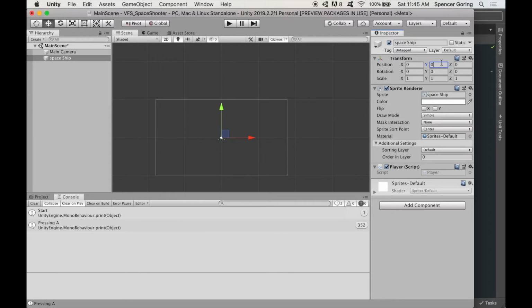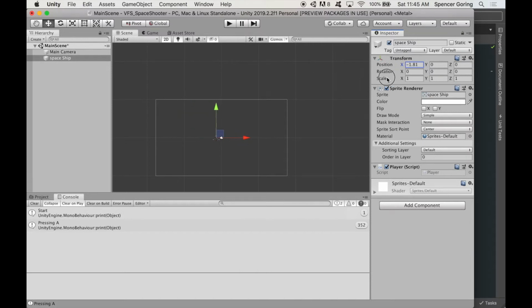Now, if we wanted to move our thing left, so A is normally referred to as the left movement in our game. If we were going to do something where we're moving left, we'd want to use a negative X, right? So if you'll notice here where my guy is positioned, if I start moving this into the negatives, you'll start to notice he starts to move left.